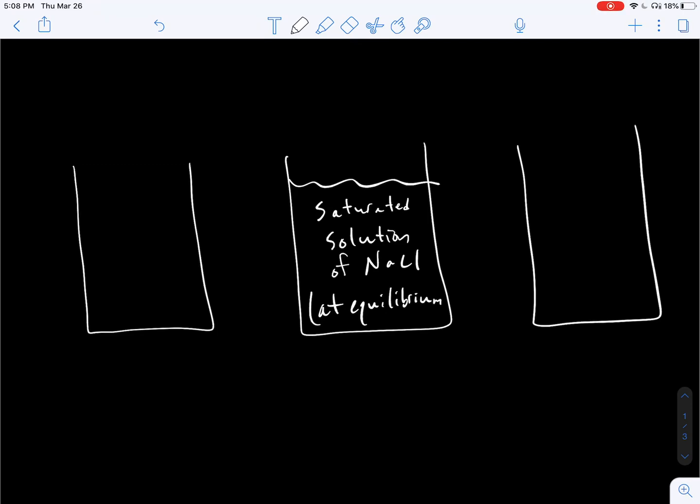So remember, at equilibrium, Q is the ratio of products and reactants, and K is also equal to the ratio of products to reactants. Remember that ratio is a constant at K, and so that means Q equals K. So this is kind of the middle area. At equilibrium, our Q value is going to be equal to our K value.